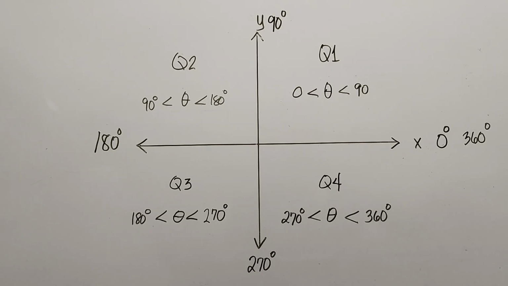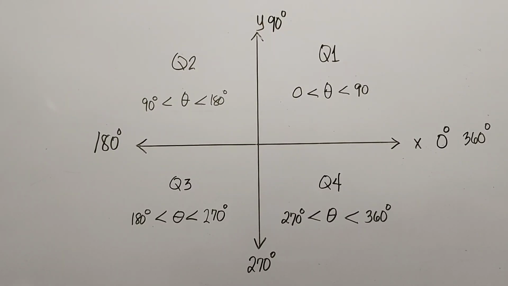The terminal sides of these angles lie on the axis. So if you are asked in what quadrant 90 degrees is located, the answer is not quadrant 1 nor quadrant 2, because 90 degrees is the demarcation line between quadrant 1 and quadrant 2. In other words, we need to use 90 degrees as the reference in order for us to get what are in quadrant 1 as well as what are in quadrant 2.